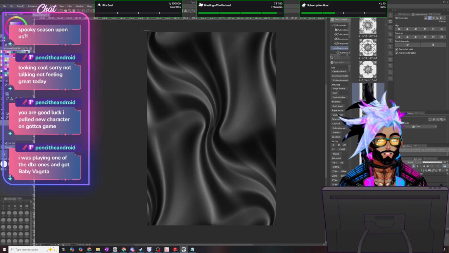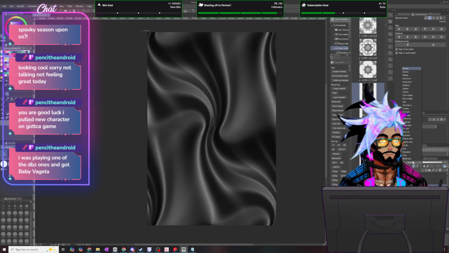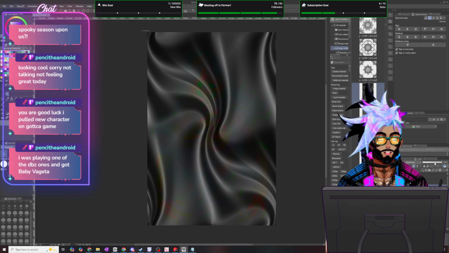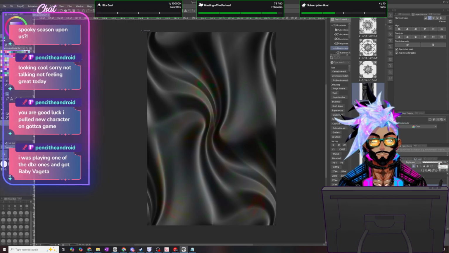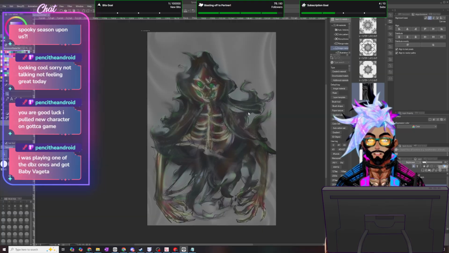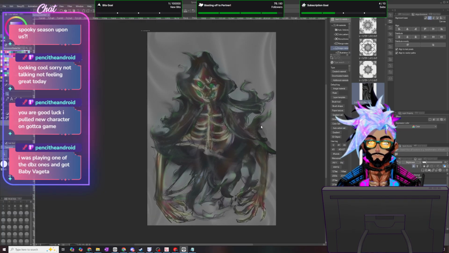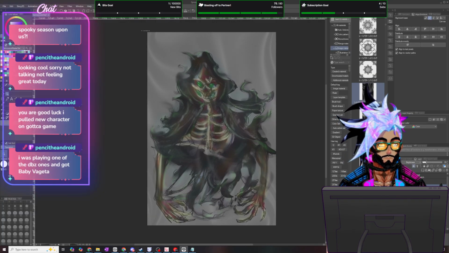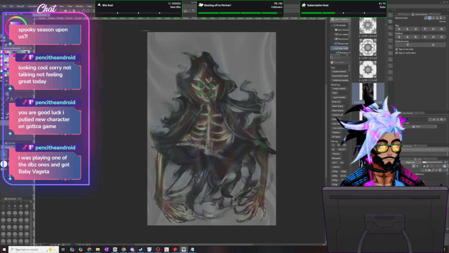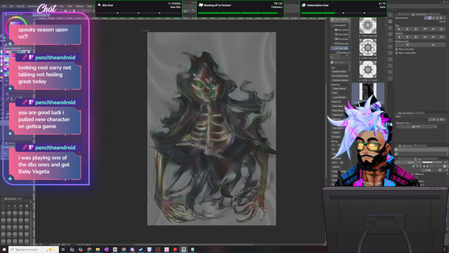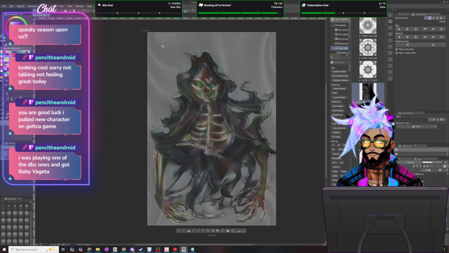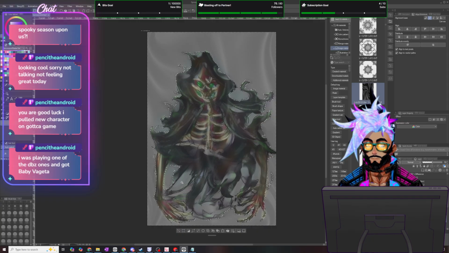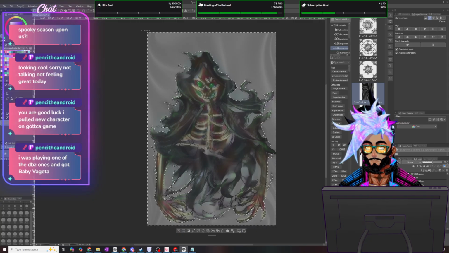Let's put this in the back here, and then we can change this to brightness, and bring that down to like 20%. Yeah, it's not clipping. I know what I need to do. I need to put a base layer for everything to clip to.